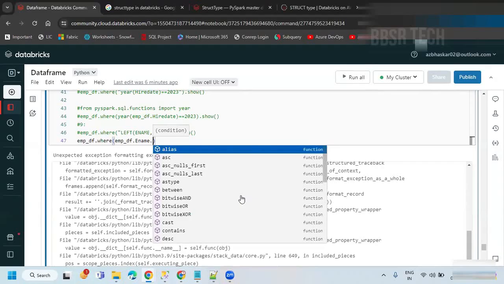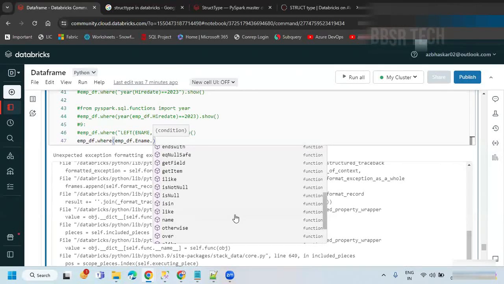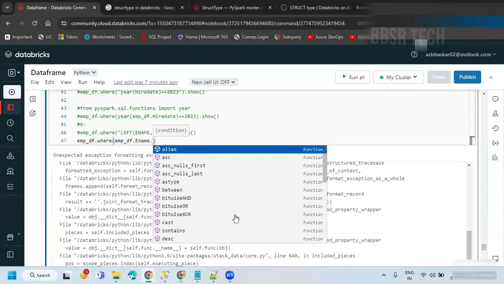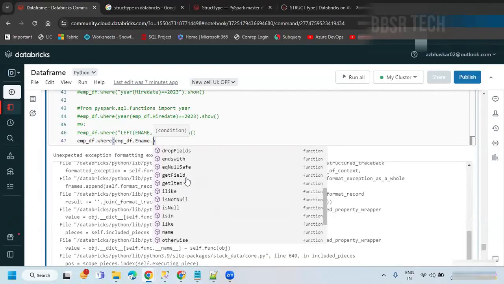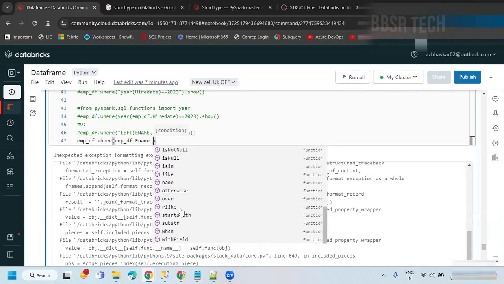These are all the functions I have. Now where I can see. Okay, that's fine. The lower function is not directly available here, so because of that reason it is not allowing. But startswith is available. If we go here, you can see startswith is available, so we can do it.